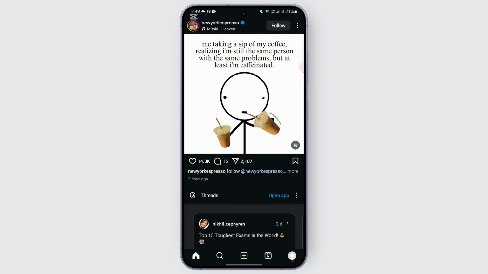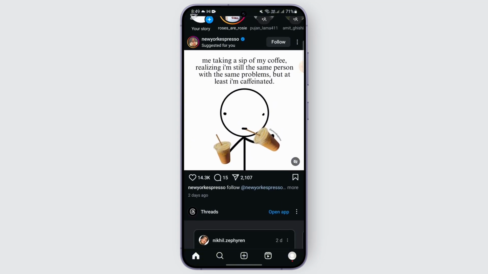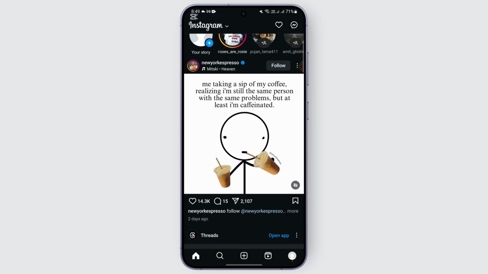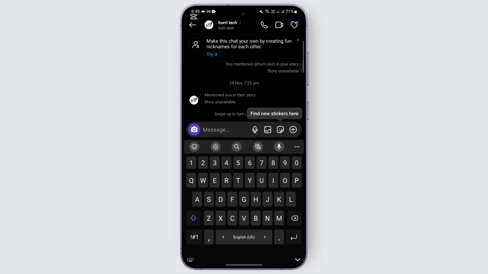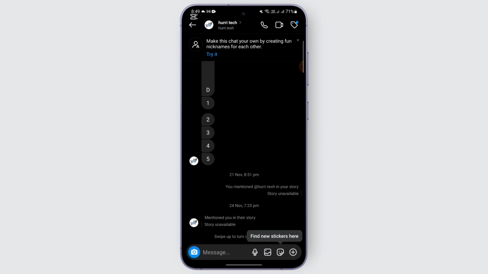The next thing is you will just head over to the chat section here. After going to the chat section, you will be able to find that person's chat. Just scroll over there, and if both of your activity status is on, you should be able to see their activity status. But if that person has restricted you, you won't be able to see the activity status of that particular person. If that person has turned on their activity status but has restricted you, then there is probably a chance that person has restricted you.